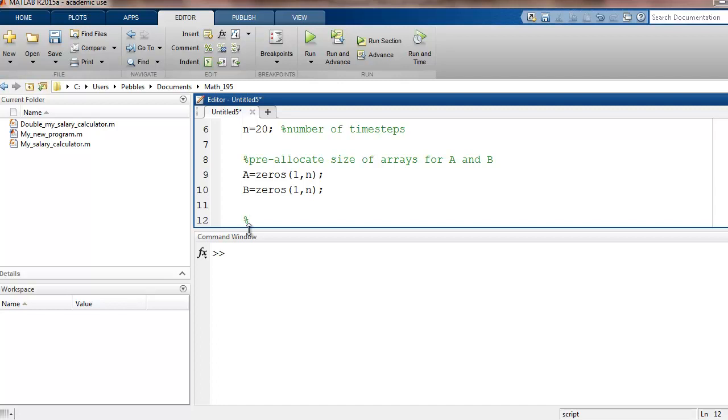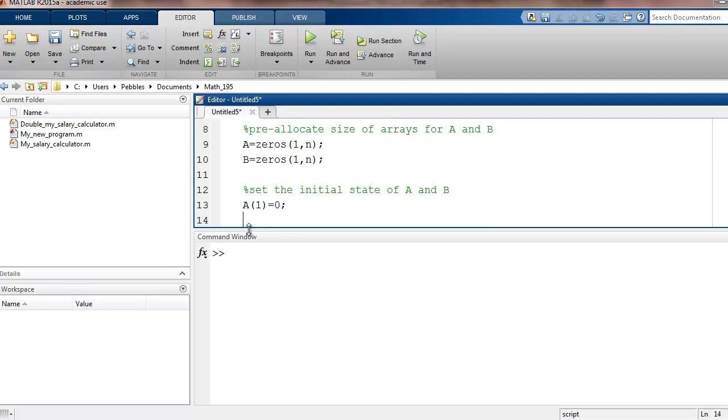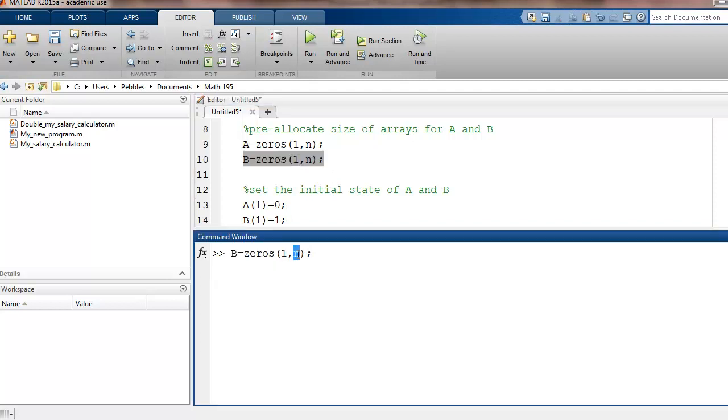Okay, let's set the initial state of A and B. And so we'll say A of 1, so this would be the first entry in that long array or that long matrix. We'll say A is going to start off as a 0, and we could set B to be a 1. It doesn't matter what you set them, we'll experiment with that later. Okay, so let me just show you what that code does. If you type in B equals zeros, let's say 5, just to play with the code, and then you were to set B of 1 equal to 1, what that does is it fills in a 1 in the first column. Similarly, you could have done B of 1 equals 10 or something like that, and it would fill in a 10 for the first column.